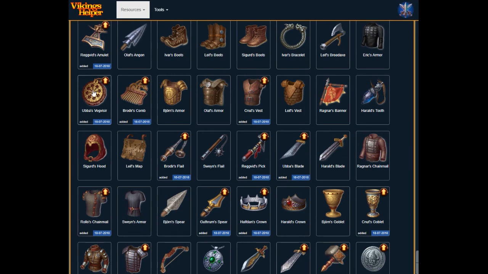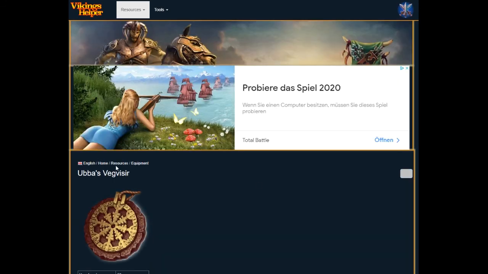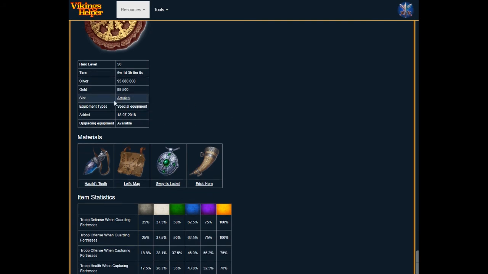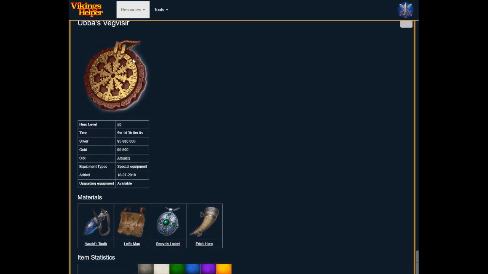So we click on the item. Okay, and it shows you hero level, how long it takes. Hopefully it doesn't take that long because most people just use gold. Which slot it is, it's an amulet, this particular one, but there's of course the helmet and everything else that goes with it, the armor, boots, weapon, and the two of these, which is really bad news. You'll see why in a minute.